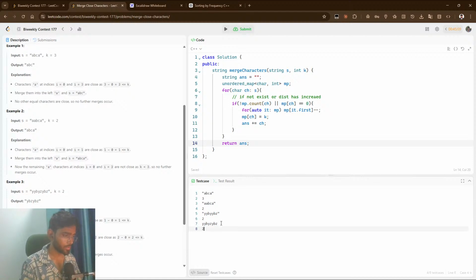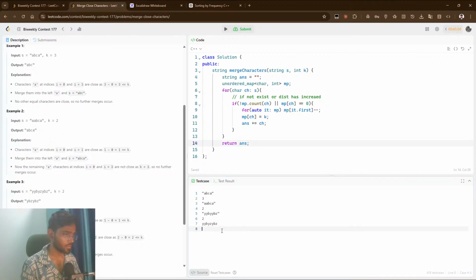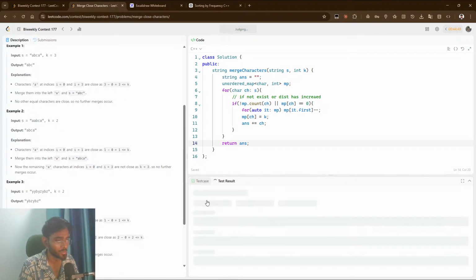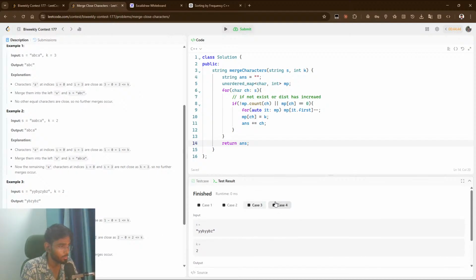With K equals 2. A, B, 3. Two. I think it should work. ठीक है, it's not my test case.